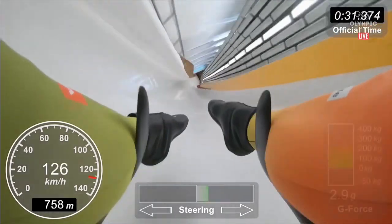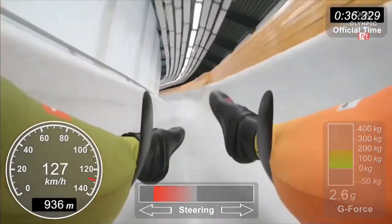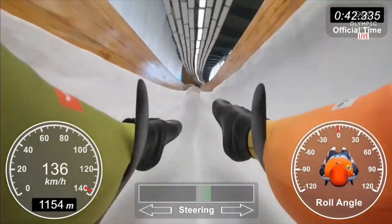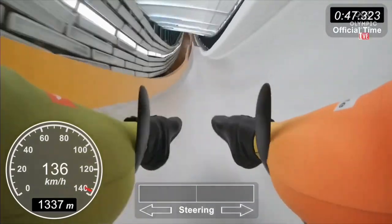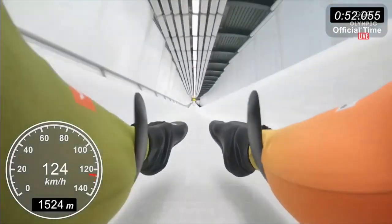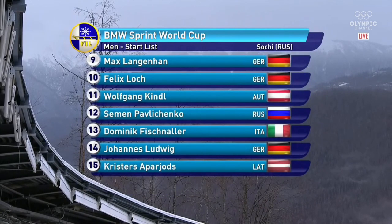This middle section of the track that flattens out and goes a bit uphill will be really important to be mistake-free, so that when they hit the faster, more high-speed bottom of the track, they can just fly. Starts aren't as huge a factor here because of the flying start — every athlete has the ability to get that momentum going. The 15 men, then doubles, then women in today's sprint competition qualified by virtue of being the top 15 in their respective World Cup two-run races held yesterday and earlier this morning.